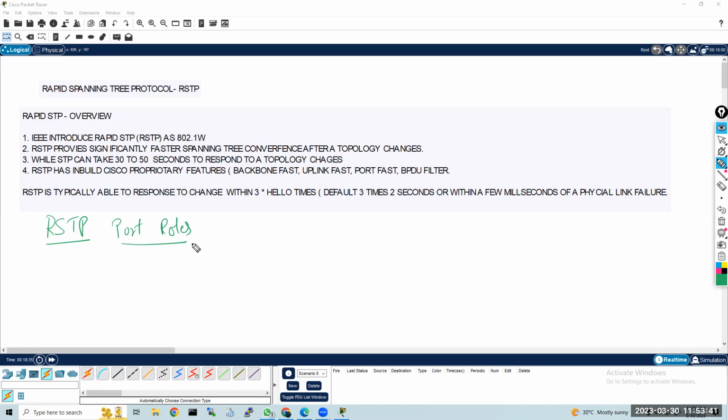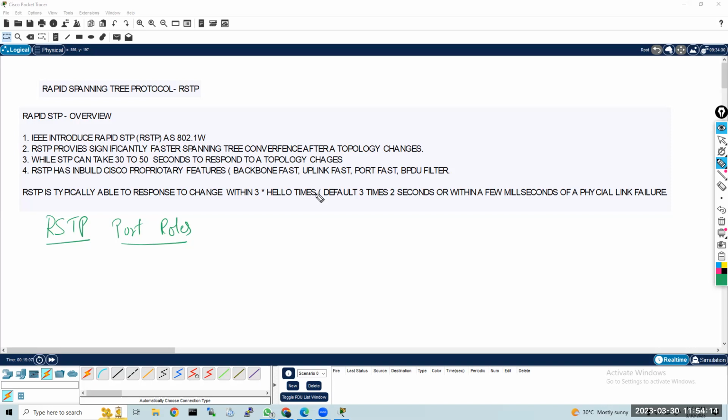Who will become the root port? Based on the MAC address or based on the link? What is the default priority for the Cisco switches? 32,768, right? You know, right? Yes, all of you. 32,768, plus one will come, so 32,769. The one will be your extended system ID.